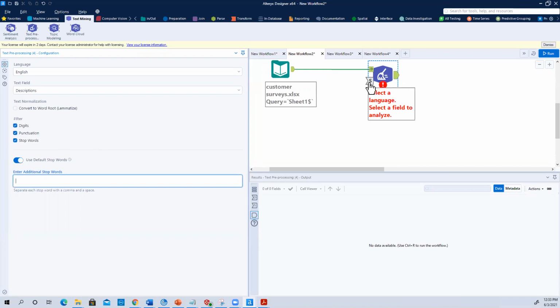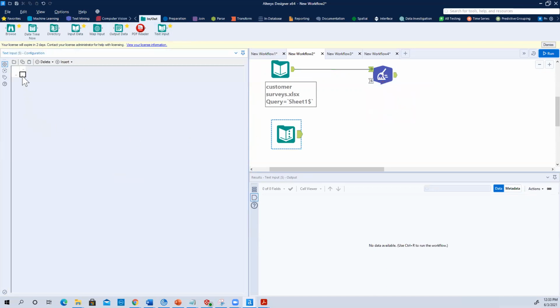Now, I will point out that there's a second input anchor that is a part of the text pre-processing. What this one does is, if you have a file that has a bunch of stop words, maybe you've been doing this analysis for a while and there is a listing of stop words that you want to make sure are removed during the text pre-processing, you could bring in a text input tool and put in the various words that you don't want to have used here.